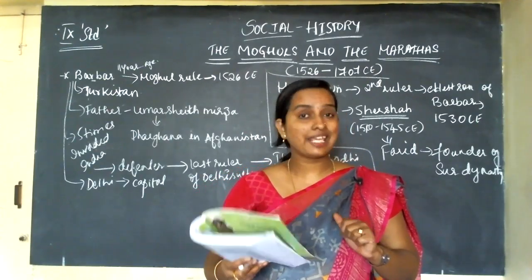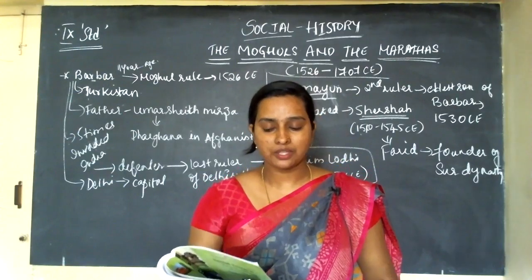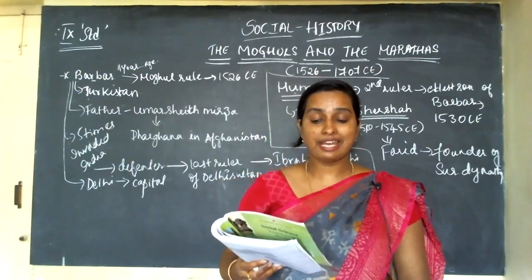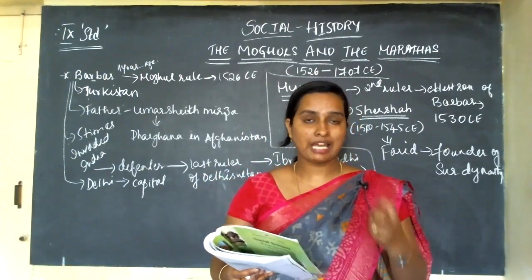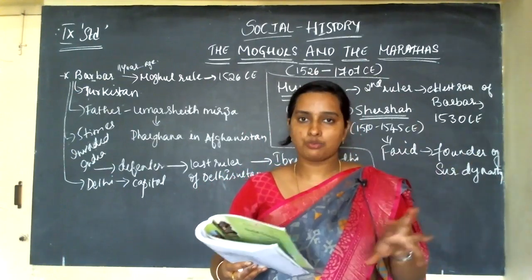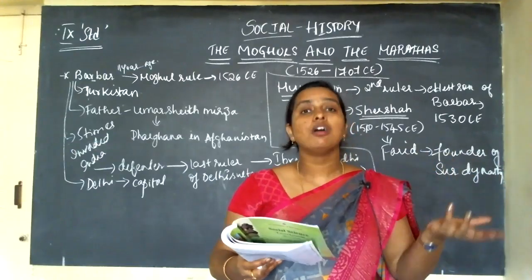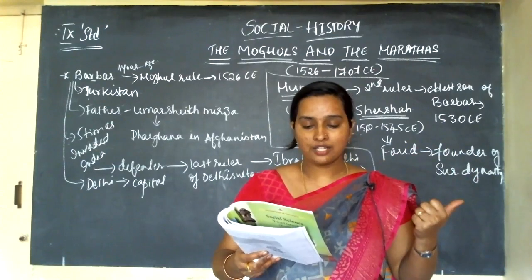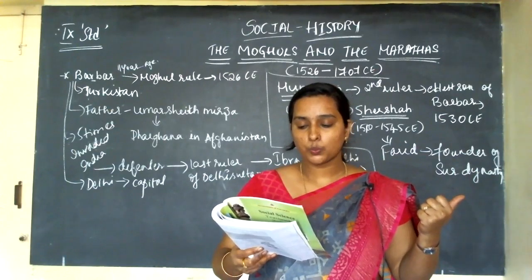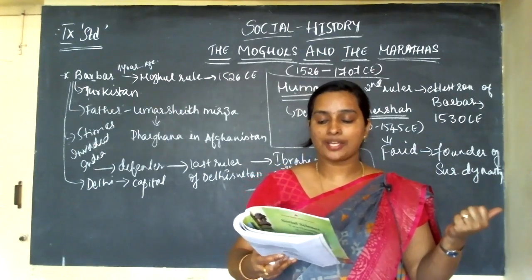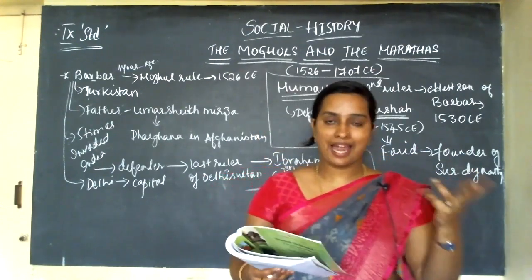Next, we are going to see how the administration system of Sher Shah was. Sher Shah gave importance to strengthening the administrative structure. He was the ultimate head of administration and ran the administration with the help of a Council of Ministers. How was he holding the administration? He had a team called the Council of Ministers. Whatever they guided him, whatever they suggested, he took note of those things and he used to work. Understood? Both the civil and military powers were in the hands of the king. So completely the military power and civil power were in the hands of Sher Shah.